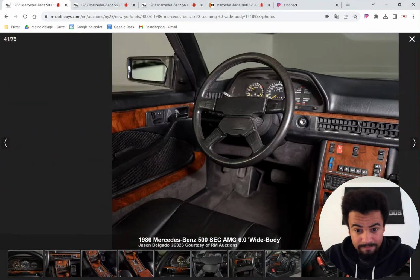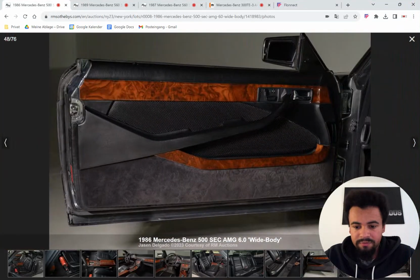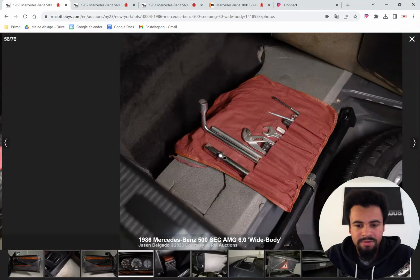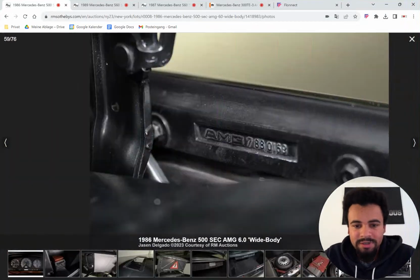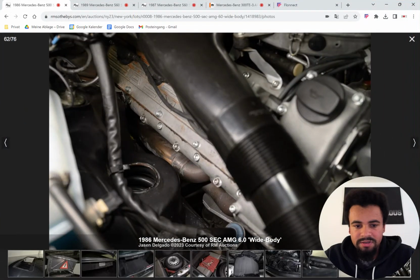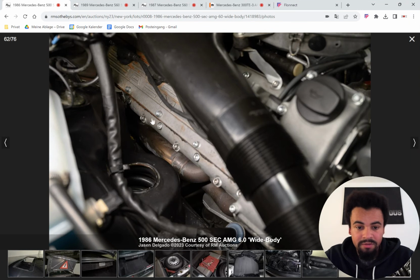But for now, I just want to get into the engine bay and see what's up there, if we can find that. I have to do it this way because the recording software I'm using isn't letting me do it differently. So here we are, that's the fenders. Yes, this is a good picture. You can see here, this black line is basically the sealant I was talking about, being pushed out of it, which is not a big deal really, but it's just a visual thing that could have been done nicer.